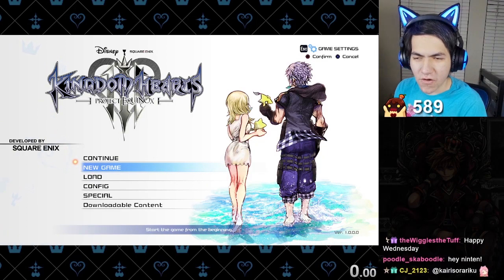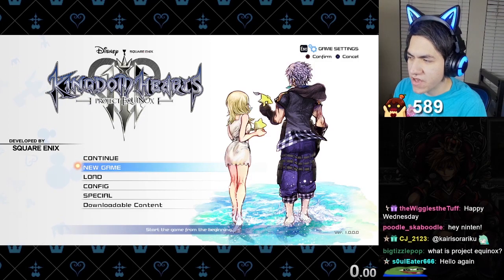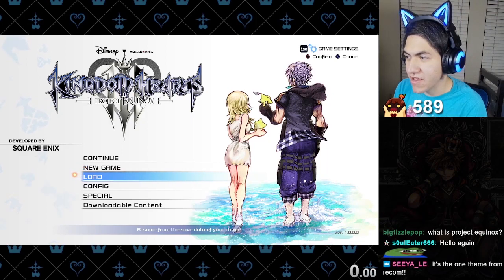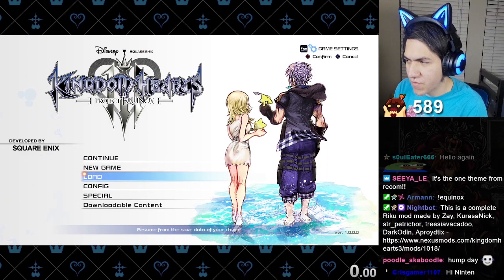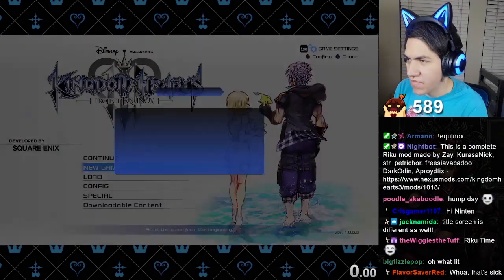So for anyone who doesn't know what Project Equinox is, it is a mod that was created by a bunch of people, and it allows you to play the entirety of Kingdom Hearts 3 as Riku. So we're gonna be playing the entire game as Riku. It's on Nexus Mods. I have a link in the chat and I'll have a link in the description of the video. I'm really excited to play.